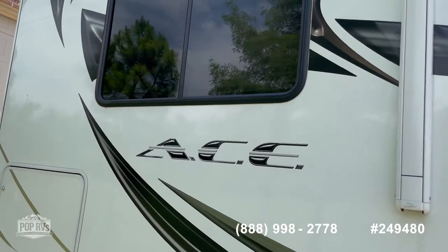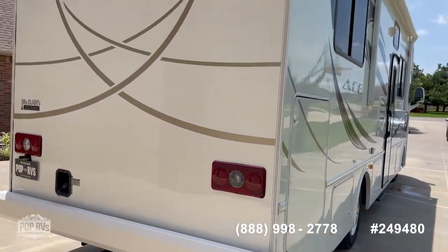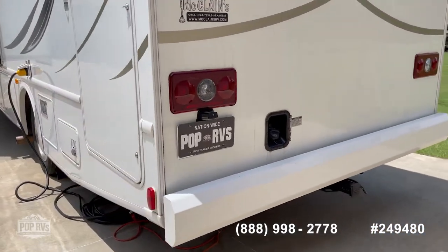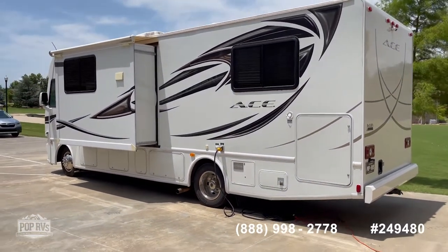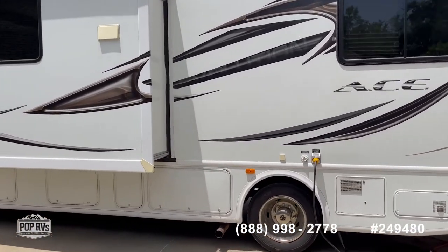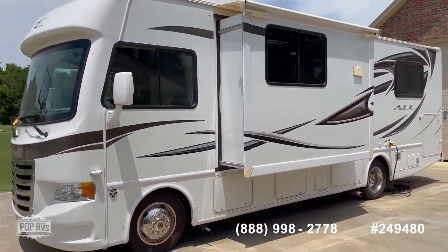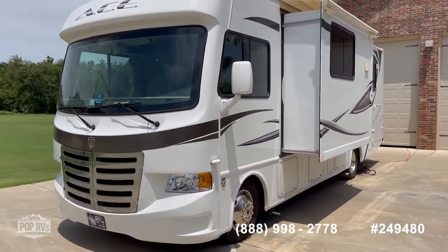There's a lot of storage in this one. Of course this is gonna have your Ford V10, side cameras, rear camera. I'll pull the date codes off these tires so we'll have them. It's gonna have one AC — looks to be a 15,000 BTU unit on top. Nice layout inside: compact kitchen, decent size living arrangements. Of course you've got a jackknife bed, a dinette sleeper, and a full queen in the back.